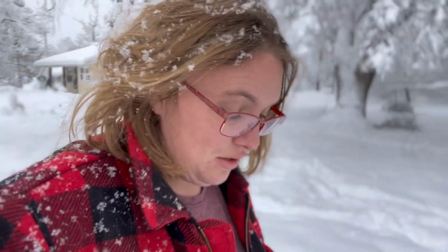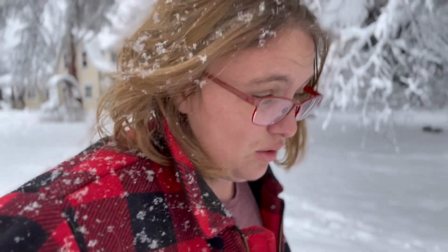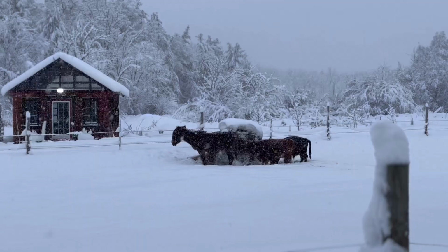That's going to cause more tree limbs down, more trees down in the future because the weight of all this is going to weaken and crack things. So kind of the next ice storm or windstorm, whatever, will bring down a lot of branches as well. So that stinks. But something like this could cause tons of destruction. And if we have not gotten tons of destruction, I'm just really grateful.